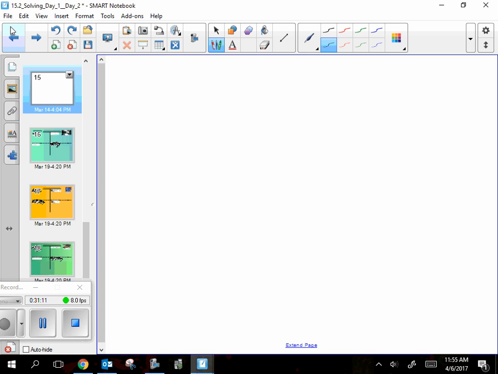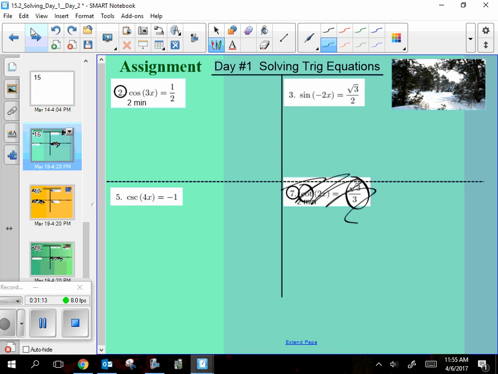Okay, now let's get to it. On number 2, cosine of 3x equals 1/2. What if this was just a u right here? I hope you'd be able to solve it. Should be easy then, right? So let u equal 3x. And then it's just a normal one where you go, where is cosine 1/2? Cosine's positive, so it can't be here, can't be here. This is not an inverse trig question, so there's no other restrictions. So that means there's 2 answers. And it's just like we were doing before. And don't forget the plus 2 pi k thing.